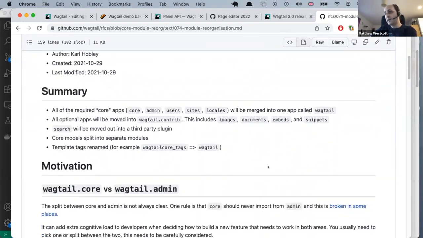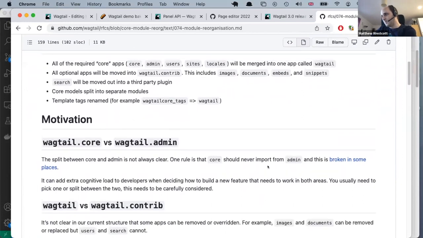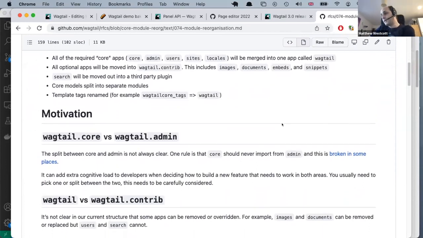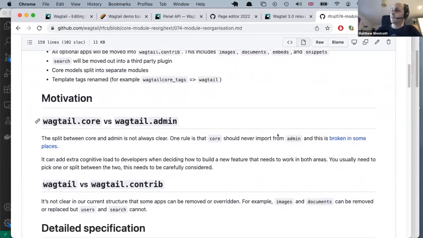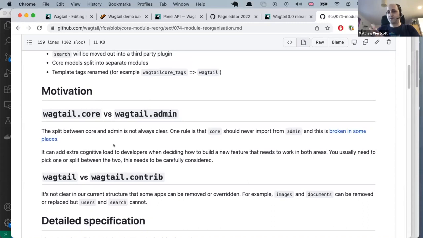modules to clarify things. And not all of the proposals outlined here have made it into 3.0, but the version bump has given us the opportunity to deal with some of these long-standing issues. And the significant one to note in the case of the 3.0 release is that the Wagtail.core module is now just Wagtail.